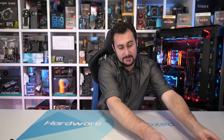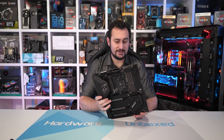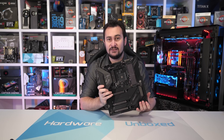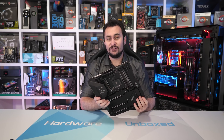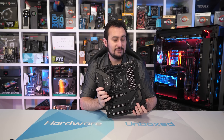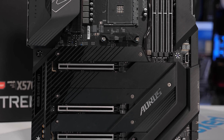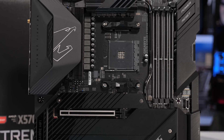Another super expensive X570 motherboard is this thing — it's very heavy. This is the Gigabyte X570 Aorus Extreme. It is perhaps the most interesting of the motherboards we have here, as it uses the new Infineon XDPE132G5C controller — a new 14-plus-2 phase VRM controller. This is one of the first controllers to go above 8 phases for a single controller, and this has allowed Gigabyte to create a native 14-phase V-Core VRM without the need for doublers. Gigabyte has included 14 Infineon TDA21472 power stages — two less than MSI's Godlike, but without employing doublers. It's hard to say which configuration provides the best results, and it probably really doesn't matter as they are both massively overkill.